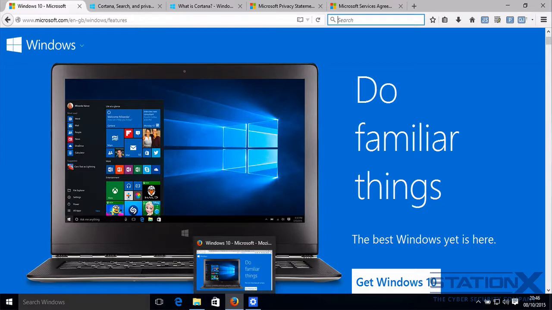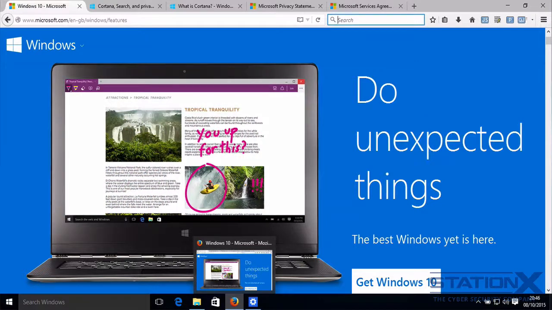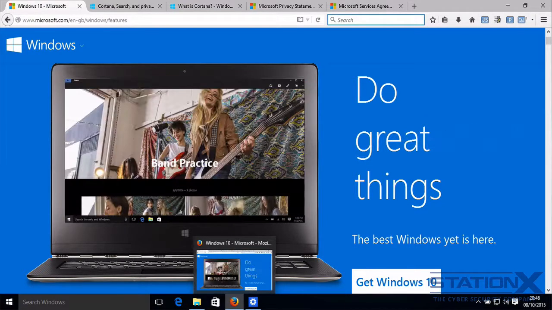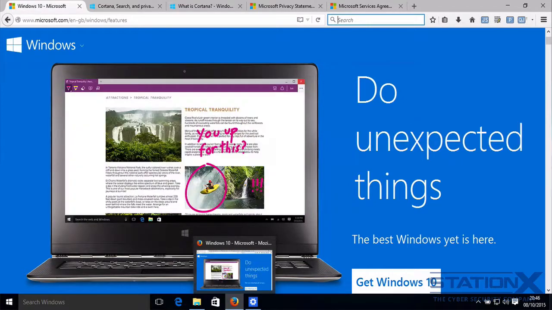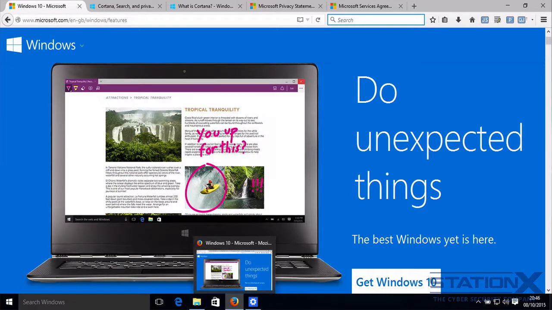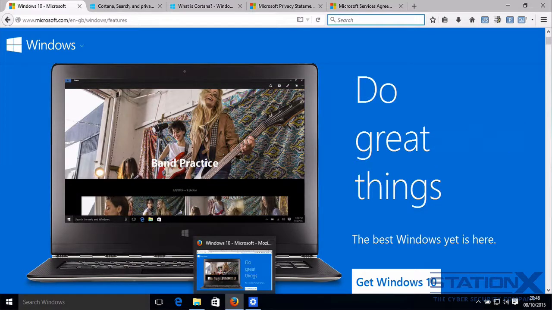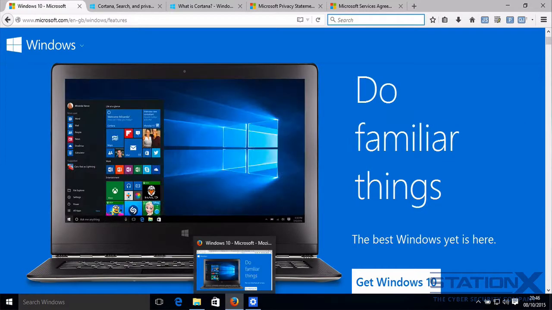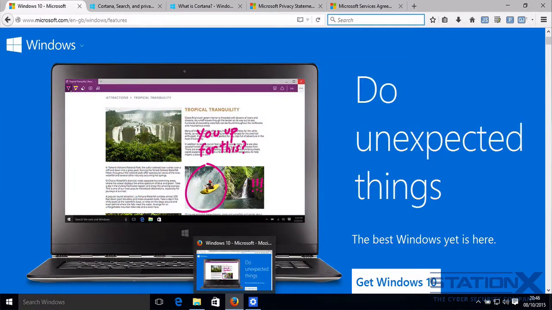You need to use a Microsoft account. That's one of those internet accounts. It's not a local account in order to use these cloud features such as Cortana. And all this is completely opposed to the goals of privacy. It's actually really not an operating system, Windows 10, in the traditional sense. It's an operating system with many cloud-based extra features.